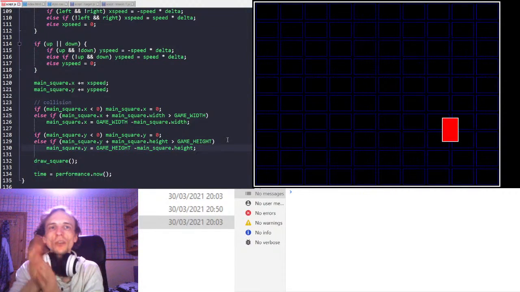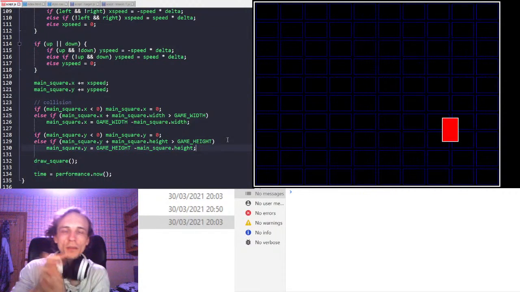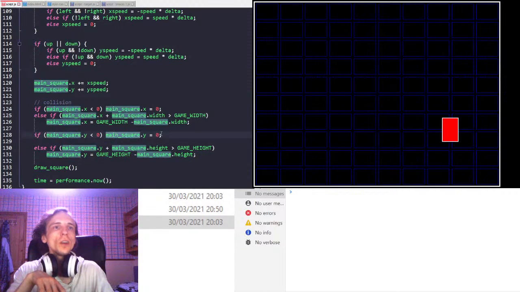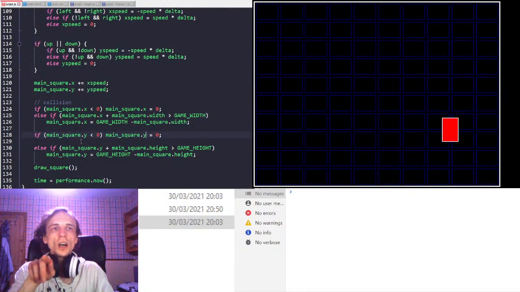I'm just hoping to explain that I'm doing a bit of a bad habit here, where if I'm only making one statement, just one command happening after this if statement, then I'm allowed to do this. But if you want to make more than one thing happen after an if statement, then you have to make sure that you put all those statements between these brackets.